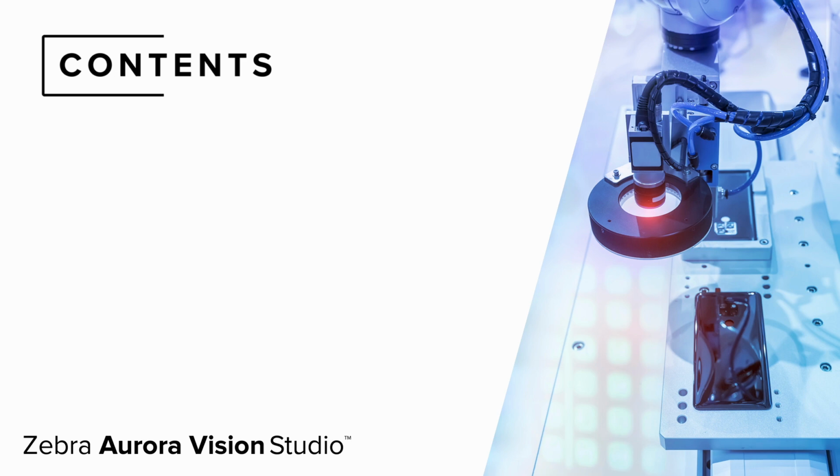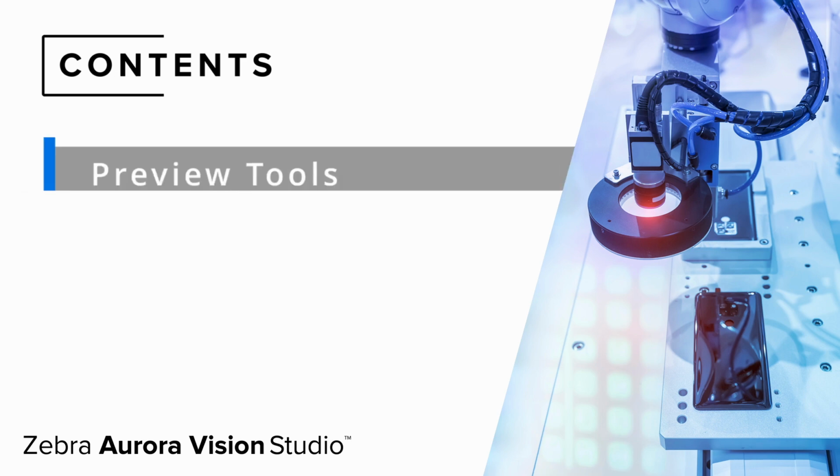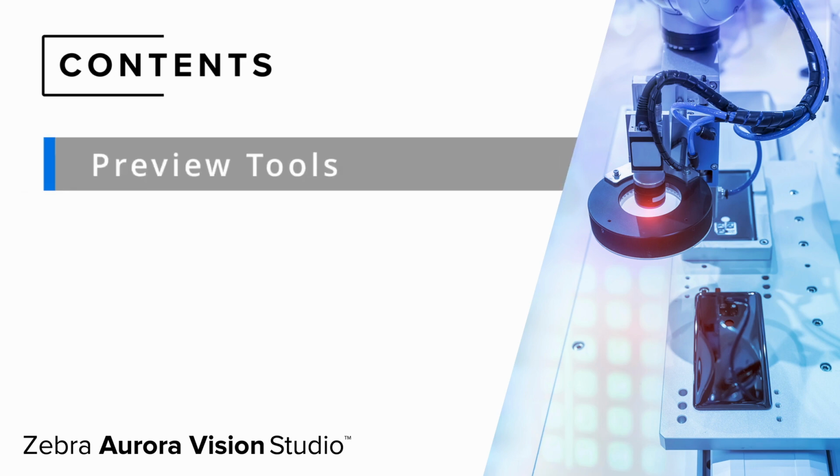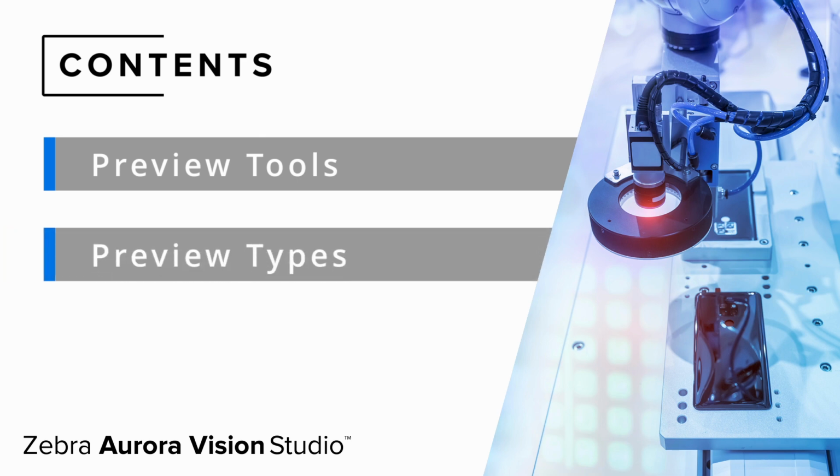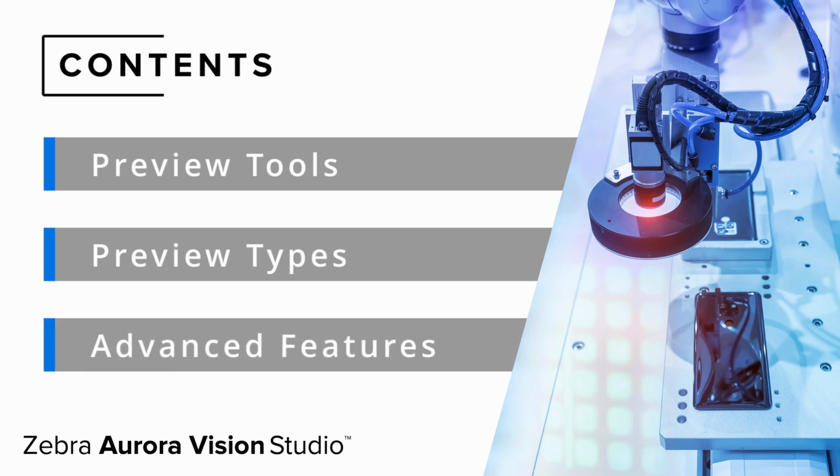In this tutorial, we'll cover the following topics. First, we'll look at the preview-related tools available in the toolbar. Next, we'll explain different preview types and how to preview non-graphical data. Last but not least, we'll talk you through some more advanced preview features like indexes, color synchronization, post-processing, or user previews. For more information regarding these topics, we encourage you to refer to our technical documentation.